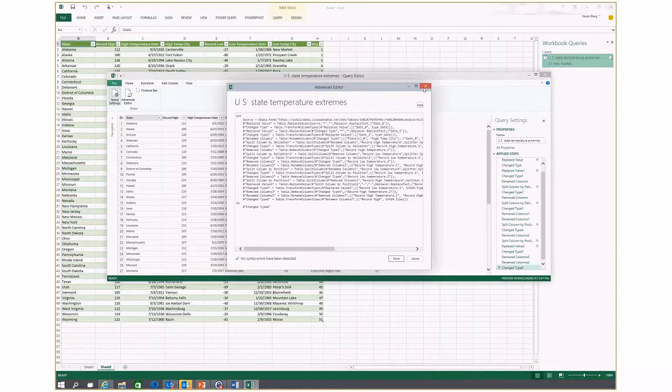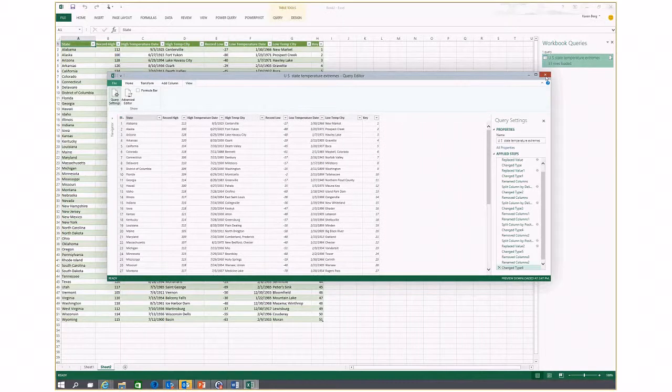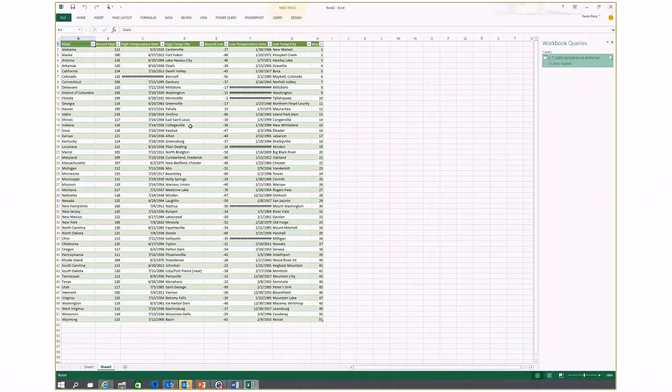Once I've got the data, I can start making changes to it. A good example of how a business analyst works is they'll typically clean up the data and import it in and then look at the data source as it pulls in. So here's a great example. I can see right off the top, I've got a couple of odd looking columns in here that say that the date times are negative or too large to display.